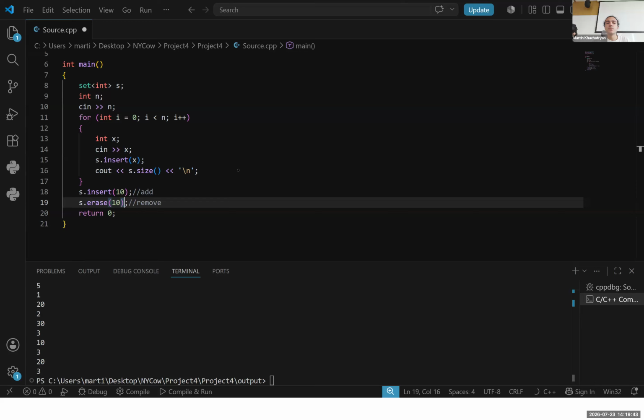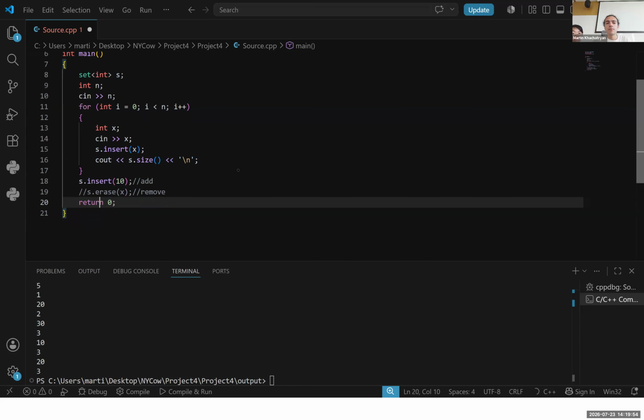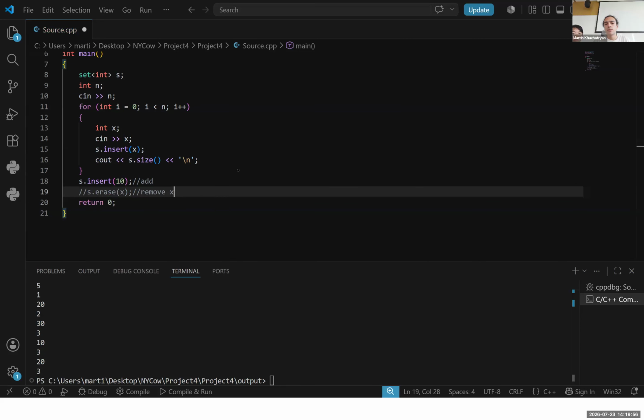And how it works is that s.erase(x) is going to remove x from the set, basically.